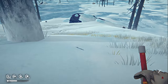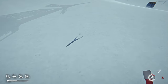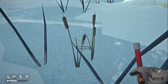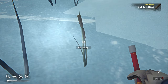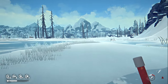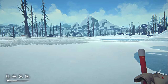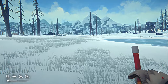Alright, I'm just gonna kind of move it. Let's get going. This is gonna turn nasty. I need to make it to the tracks. I'm gonna grab some of this though on the way. I just want to be able to see if I'm walking across a place that's gonna be bad ice or if it's gonna be solid ice. I need to be able to see at least 10 or 15 feet in front of my face. If the blizzard sets in, it's gonna be really hard to navigate this.